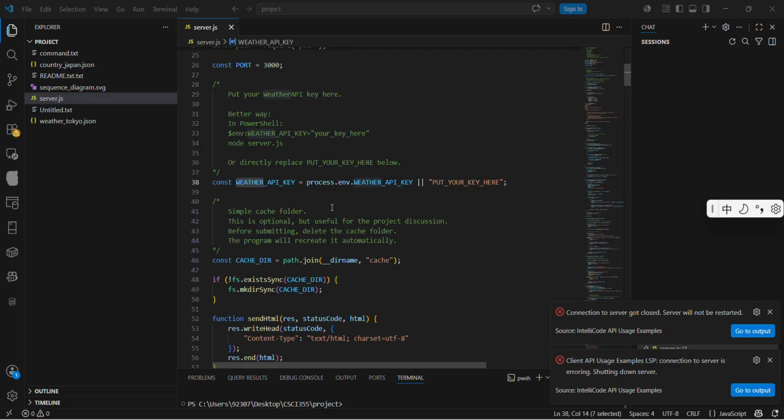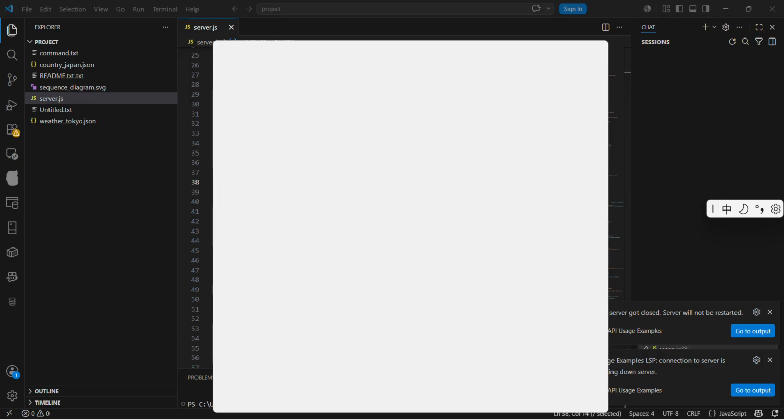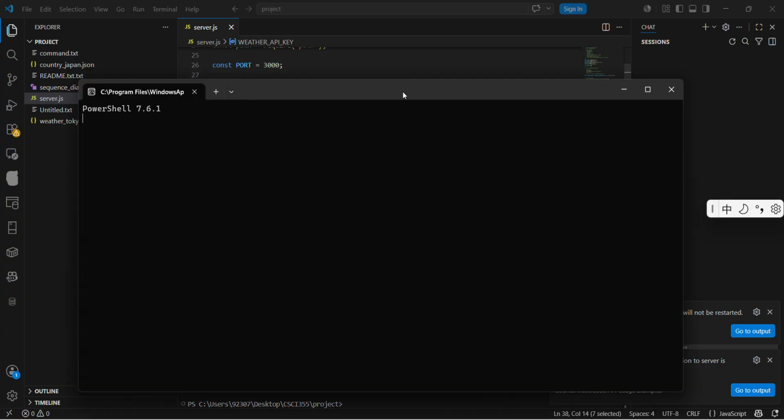I load the key from an environment variable called WEATHER_API_KEY instead of hard coding it directly into the program. In PowerShell, I set the environment variable before running the server.